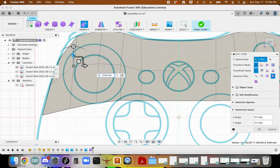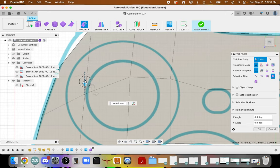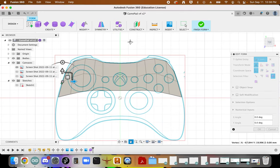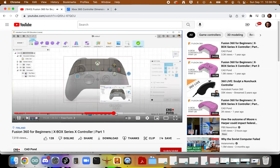There's a bit of this that's by feel. You get that artistic flair, but you can see how we're beginning to smooth these curves out just a little bit. And if you're not doing this with a mouse, I highly suggest that you get one. It's real difficult to do on a touchpad. Okay, you can see how that curvature is beginning to build out. Okay. So, right click this, drag it upward.